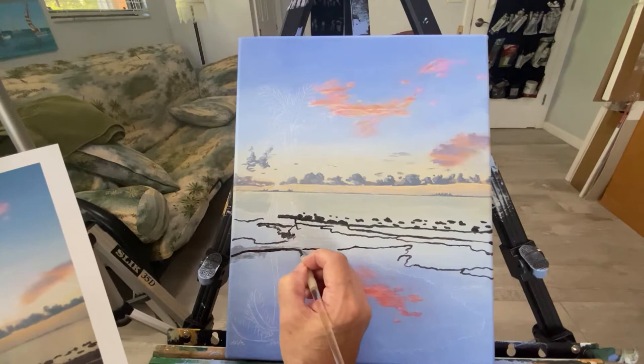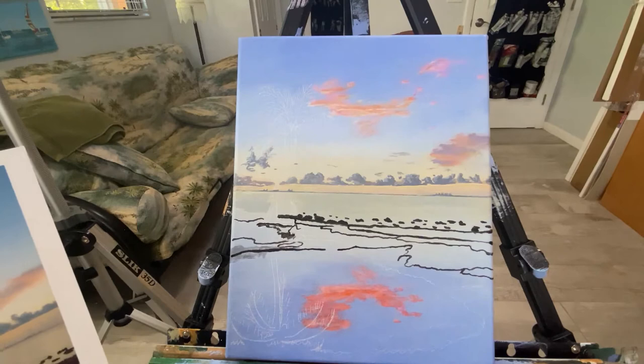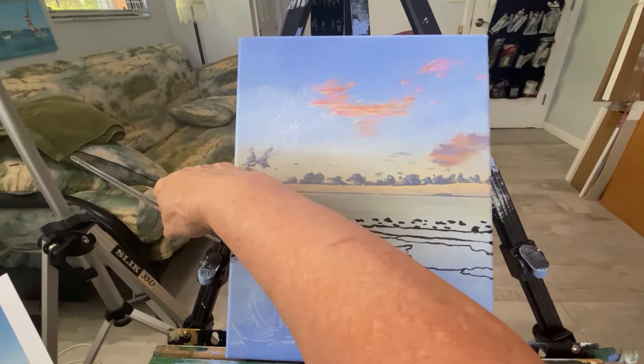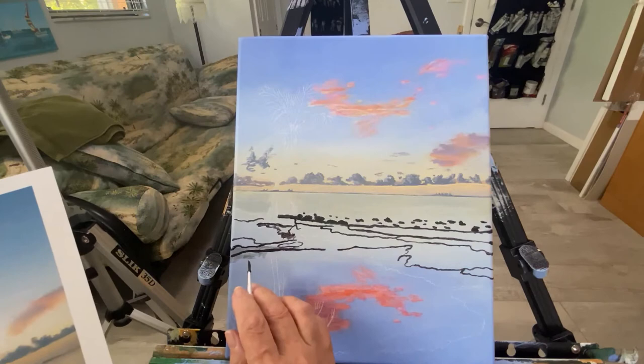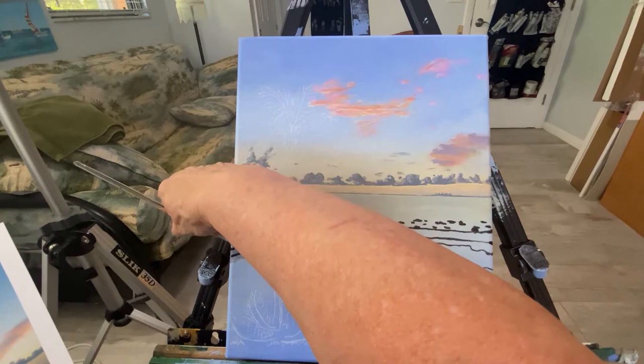There's a little dark area here around a little wet tidal pool. And there's another tiny little tidal pool here that's smaller. Bring this over here. And this gray, I'll bring it down farther now that I've redrawn my palm tree. Redrawn things on here.